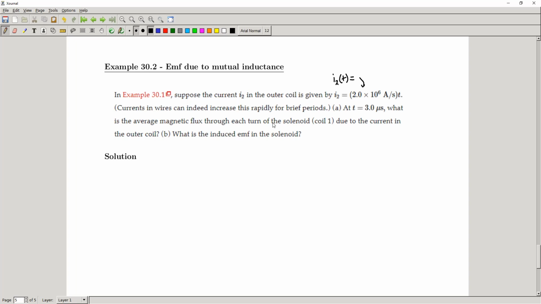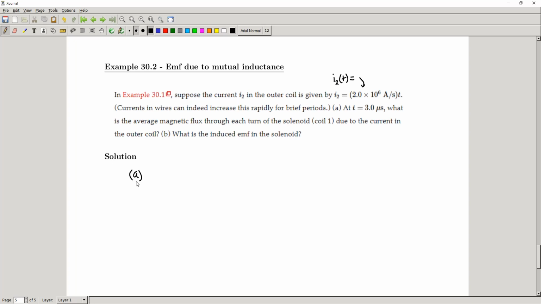And this kind of leads back to what I was talking about before, that we're really talking about average flux when we're talking about these solenoids that have some extent to them, right? Because the magnetic fields are not exactly perfect, but average flux is often good enough. And the question asks us for average flux, so let's find that average flux, okay?